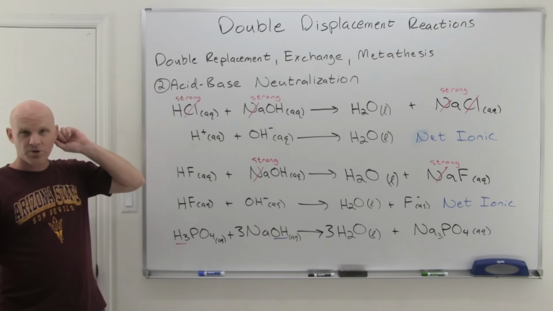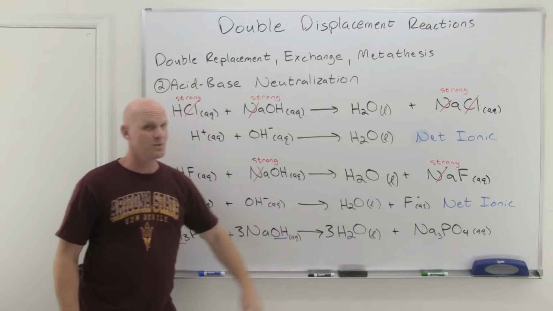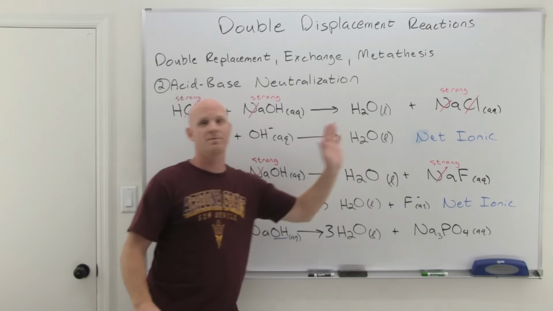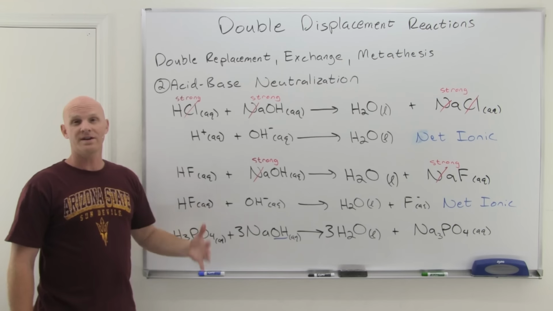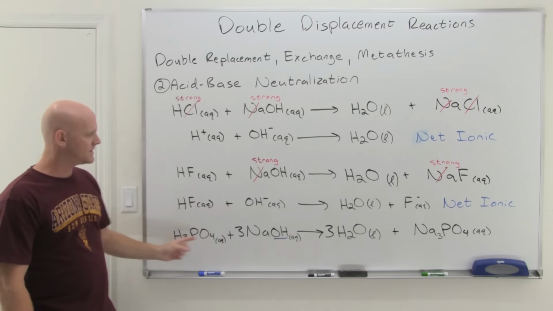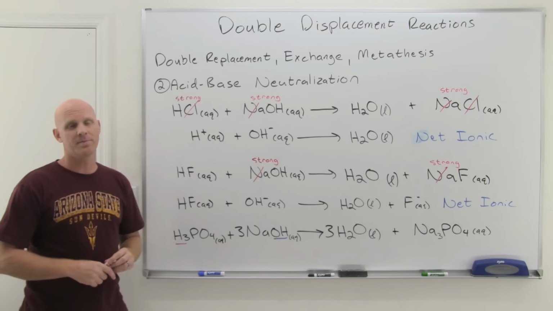So if we tried to balance it by just writing water to begin with, a lot of students start getting lost and be like, oh, I got lots of oxygens in lots of places, and how do I balance this? But again, having written water initially as HOH, it's easy to keep track of where the H's are coming from the acid and the OH's from the base.